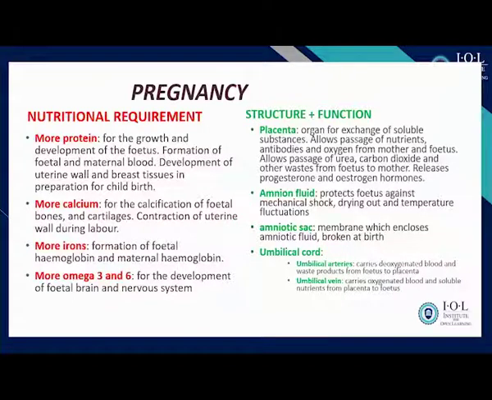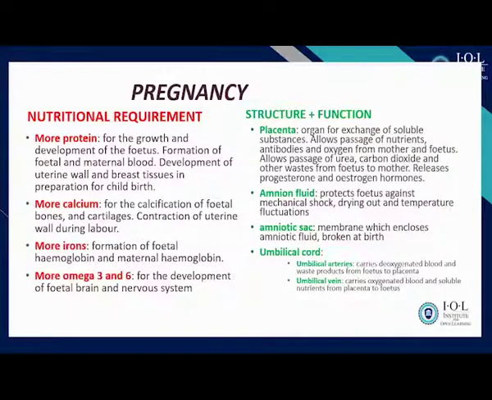Not only that, protein is needed for the formation of blood. We all know that hemoglobin is a protein, a carrier molecule for oxygen. And so it is needed for the formation of the blood for the fetus, the growing baby, the developing baby, the unborn baby actually. The correct word is the unborn baby. And the mother's blood. Not only that, the uterus wall needs to strengthen, needs to stretch. All these things require more protein. The breast tissues also need to develop in preparation for the production of milk after childbirth.